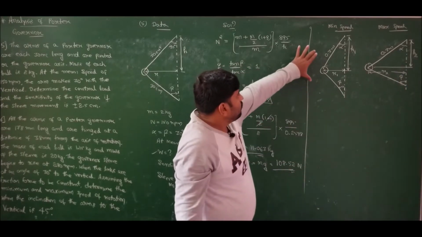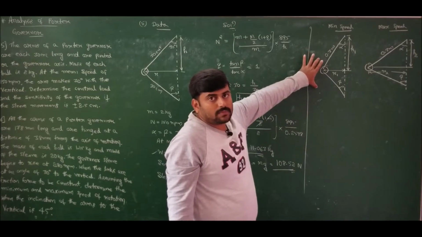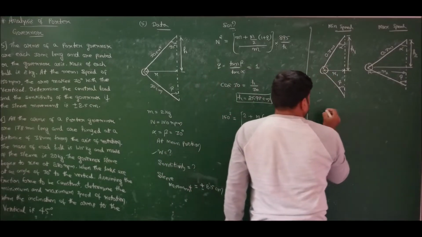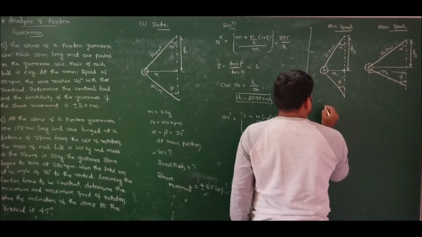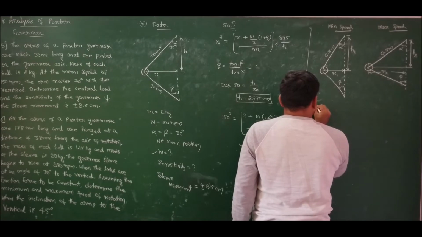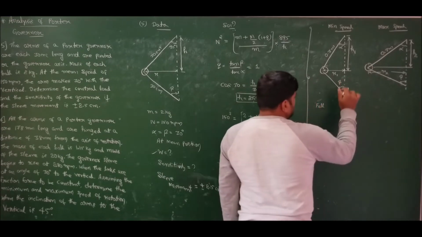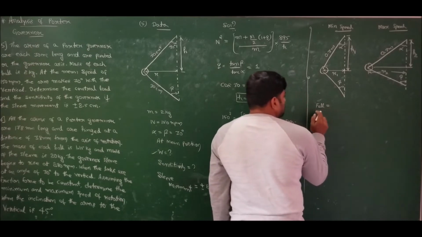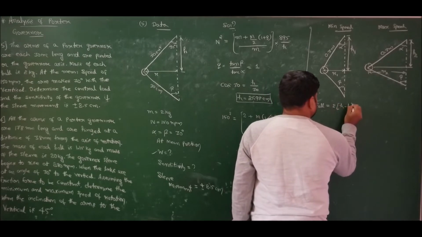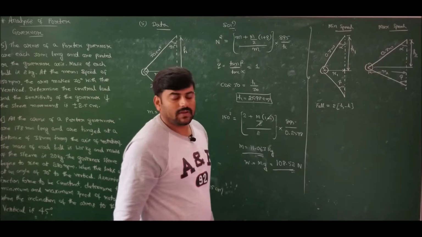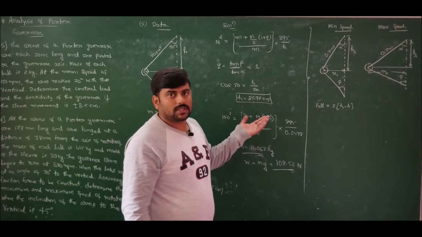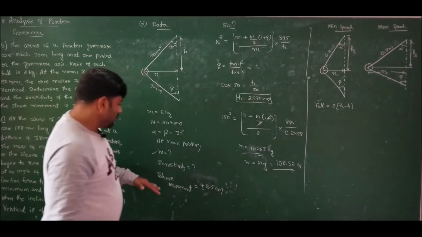Now if you carefully observe, for minimum speed he has given the sleeve movement as plus or minus 2.5 centimeters. So for minimum speed, between the mean position and the minimum speed position, the sleeve lift will become a fall. The general formula of lift is 2 times, here h1 is greater than h. We know the sleeve lift formula is 2 times h1 minus h2, that is between the minimum and maximum position. Here the sleeve movement is given with reference to the mean position.